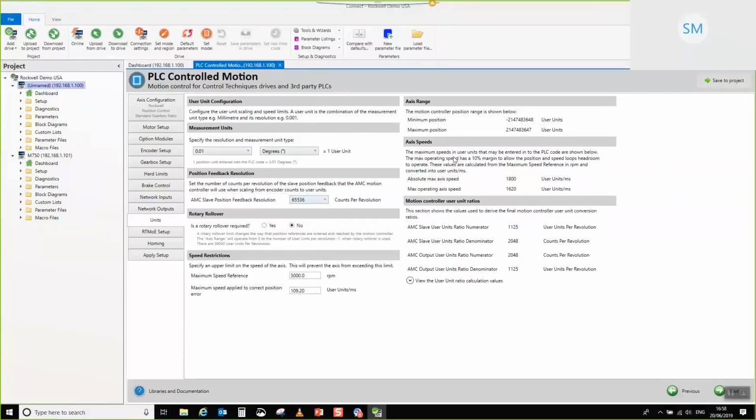So the first thing that you're interested in is, if I take this back to 1, you'll note that you get this information box. What this information box is telling you is that, firstly, your ratio has either a very low resolution, so a very high granularity, so 360 increments in one rev is very high granularity. It could also tell you that you've tried to get more resolution than is really available from your encoder, so you've overscaled it.